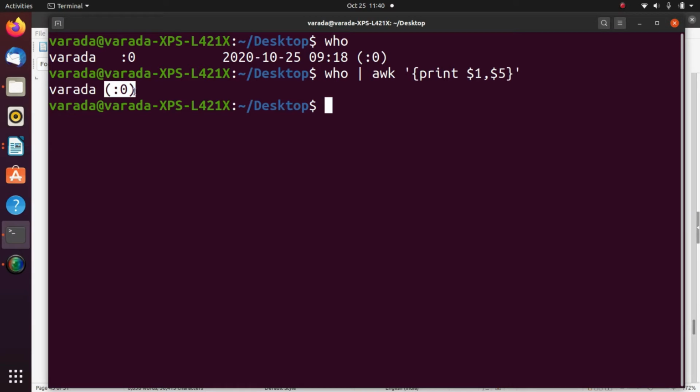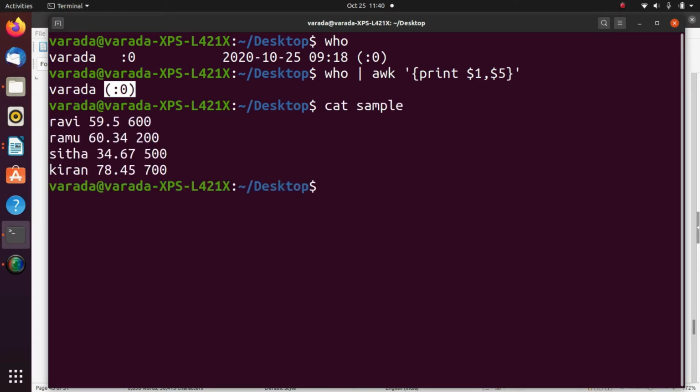Okay. We take one input file, cat sample. So this is the input file. Now we are going to write the patterns in AWK. In this, I want to print the names where $3 is greater than 200, and the input file name is sample. Now, this is the first field, second field, third field. $3 greater than 200 here, yes, so it prints the first field. Here it is 200, so not true, so go to the third line. It prints Ravi, Sita, Kiran as output.